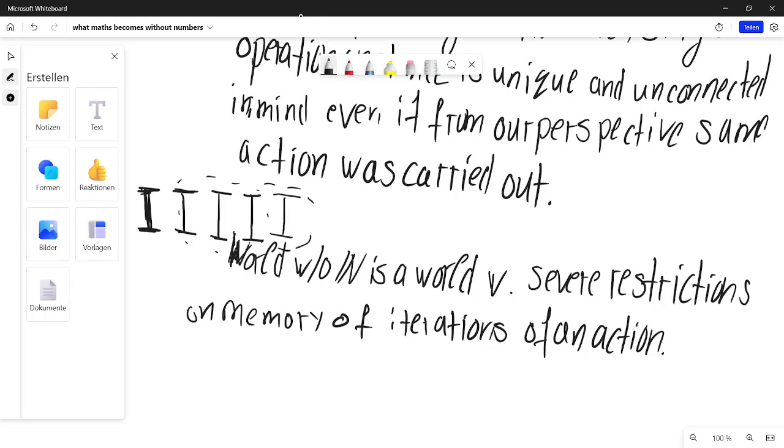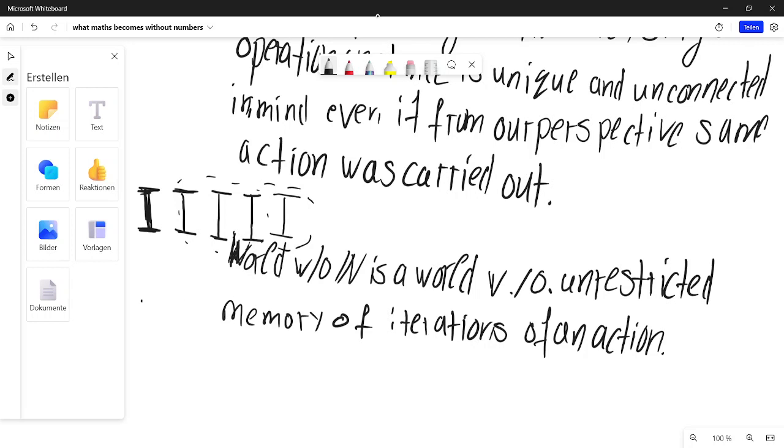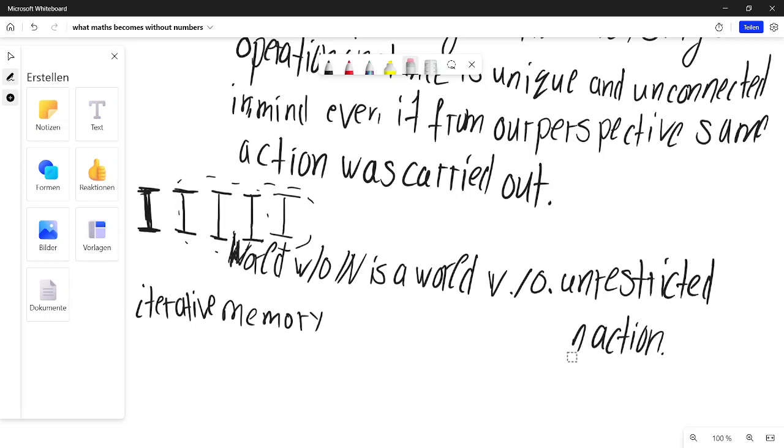but, okay, I know. Iterative memory, any instance of iterative memory is fine, but without unrestricted, I mean potential unrestricted iterative memory. Right, iterative memory is the memory of an action based on which one can do another action. And here, sporadically, they could have any instances of such memory, but the ability to such memory is not given. So from our perspective, it will be iterative memory. From their perspective, it will be just a sporadic thing.